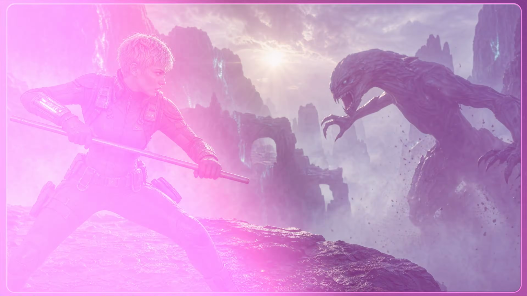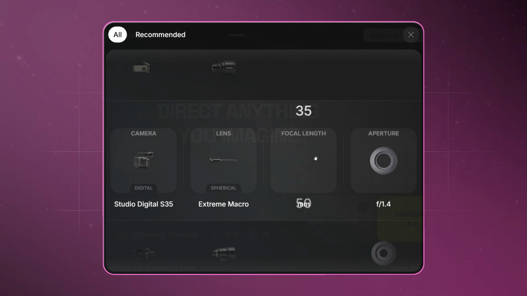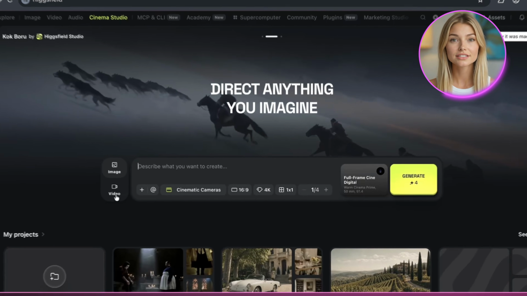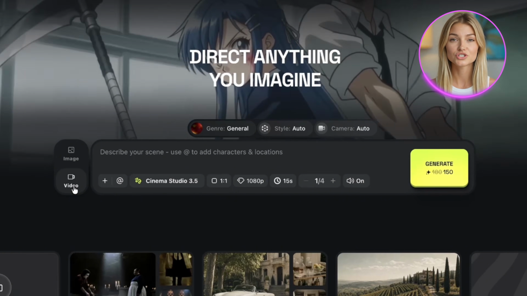So now I've got 4 completely different cinematic images, all built from the same saved characters and locations. And honestly, the camera settings made each one feel unique. These give you so much more control than a standard prompt ever could. But as good as these look, they're still images, and Cinema Studio has a whole other mode that allows you to direct just as much, if not more. So I'll switch Cinema Studio over to video mode so that we can start animating the images we made.